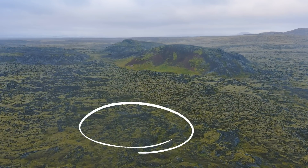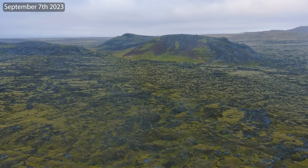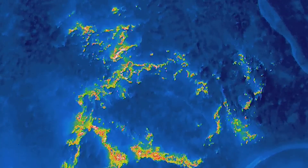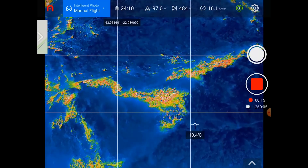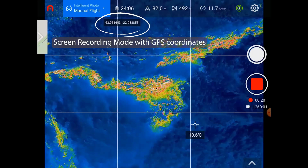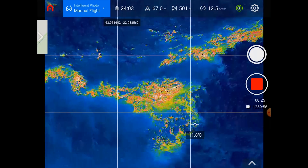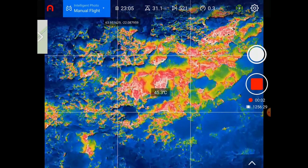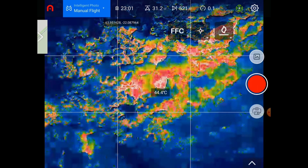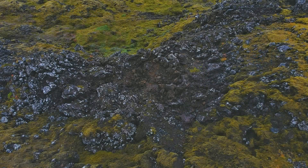I found steam coming up from the ground, and I wasn't actually sure if it was normal or not. I don't recall seeing steam coming up from there before, so a big part of my work is to sort out what is normal, what used to be there or not. But the findings this time were very obvious, so I drained the last drone battery and I did report my findings to a professor at the university, who obviously liked my video and told me that they would be placing thermometers there that Monday. Those responses got me even more curious, of course.